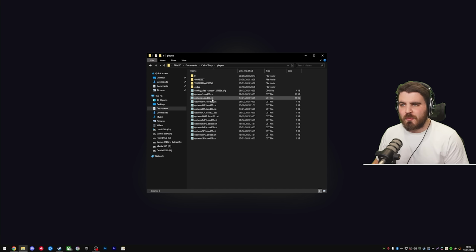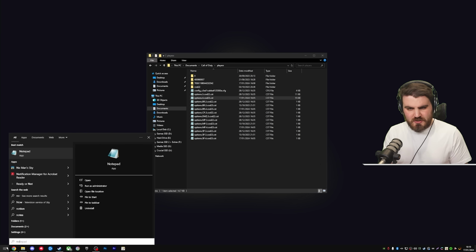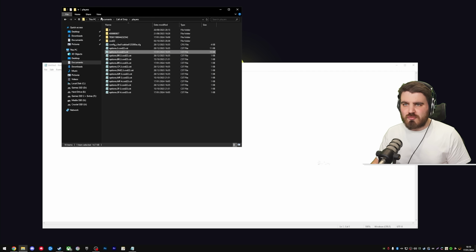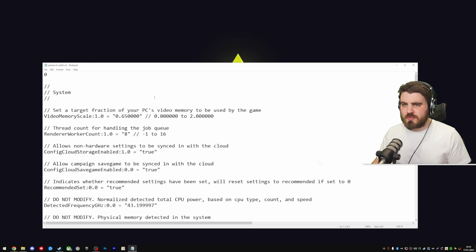The one that we care about is options.4.cod23. You might not see the .cst bit because that's the file extension. So don't worry if you don't see that. What you then want to do to open this up, the most foolproof way, because I've had people before that don't have the edit option, the best way is to open up your search bar, go to Notepad, open that up, and then you want to drag and drop the options for Cod23 file onto that, and you'll see it now opens up.